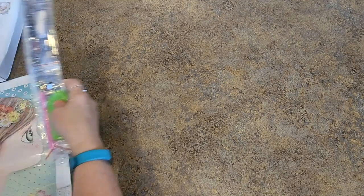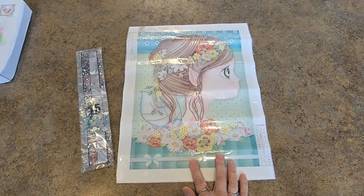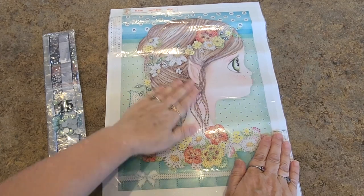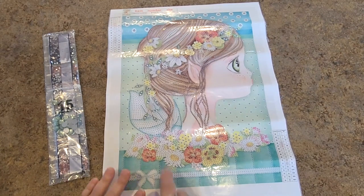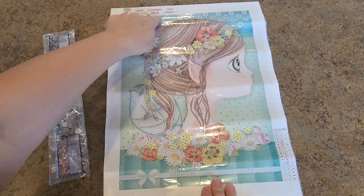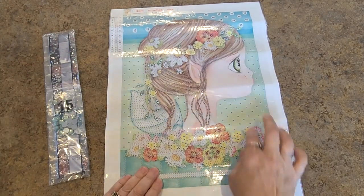All right. Let's look at the canvas next. I have one canvas here, special drill. I have another one similar to this in purple, I believe, and this one's green colors. They're just cute. They're like little fairy girls or elves. I don't know which they are. Looks like she's got wings and pointy ears. You tell me, what is she? Got some big drills up here, flowers in her hair. They're cute. Lots of little dots.